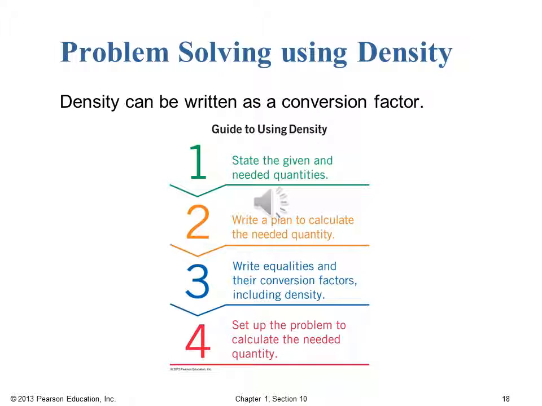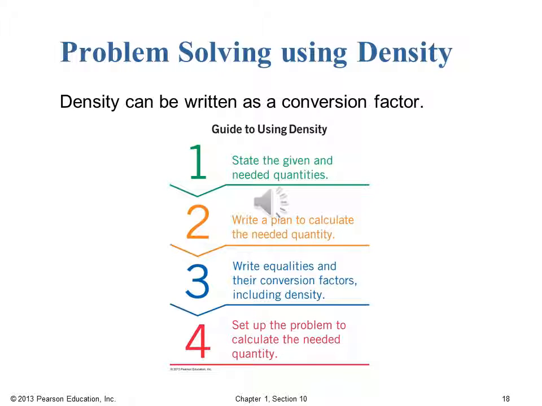Now, so far, we've always been solving for density. We've been given mass and volume, or at least some way to find the volume, like the water displacement method. But we can also think about density as a conversion factor. Density can be, say, 1.00 grams per milliliter for water. Well, we could have 1.00 grams over 1.00 milliliters, or we could have the milliliters in the numerator and the mass in the denominator if we need to use the density as a conversion factor. So just realize it can work that way as well.